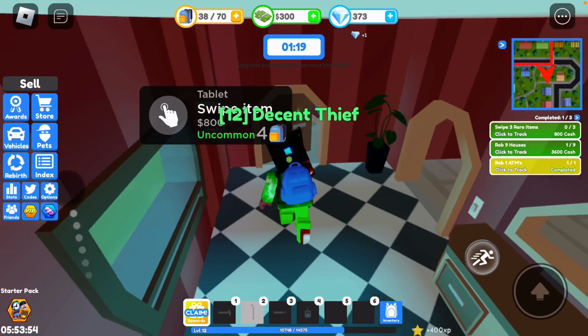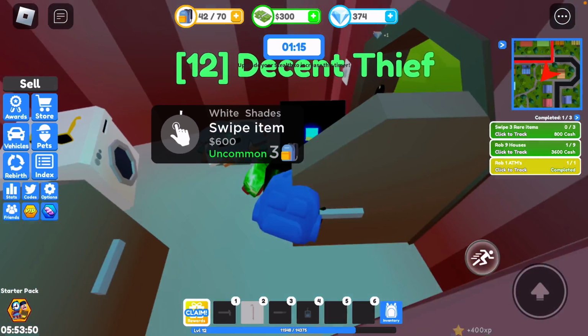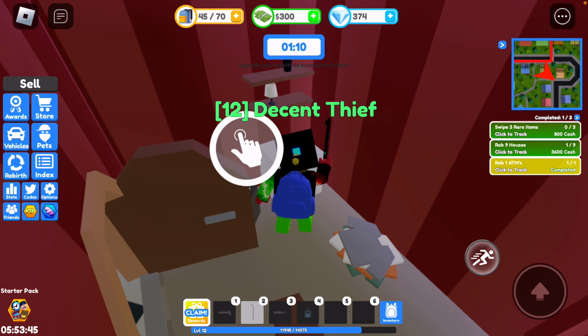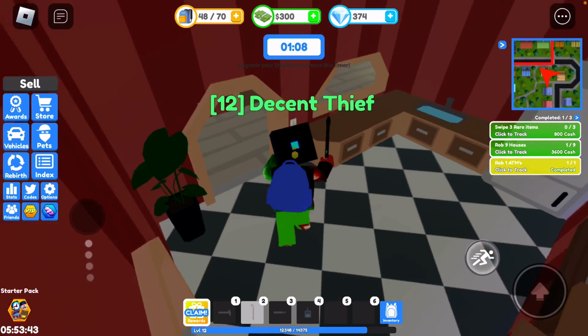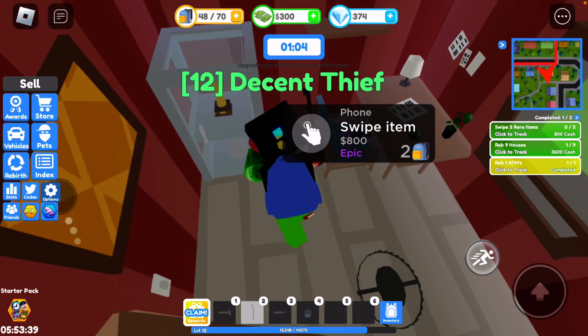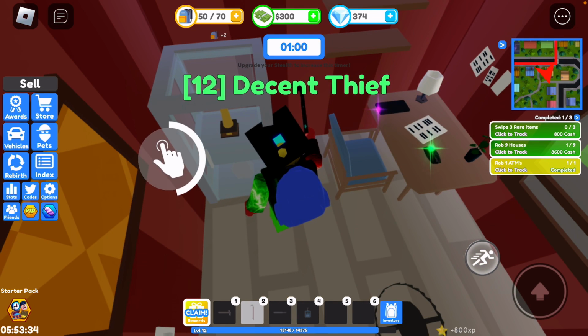Okay. 800. That cost 800. That cost 600. That's an uncommon though. That's 600. I got 48 out of 70. I got 1 minute left to steal everything. I gotta steal everything. Hands up!